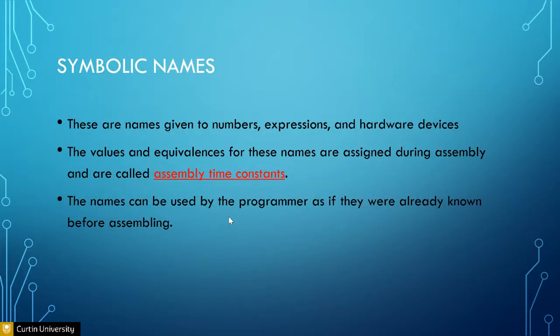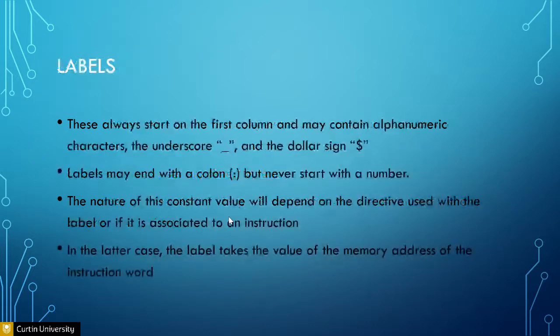Just now we talked about symbolic names. 50,000 is basically hard to understand if we convert it into hex. It's very difficult to understand. So we have expressions like equate that help us to understand, for example delay equals 50,000. I just use the name delay, because delay is easier to understand compared to 50,000 or its hex form.